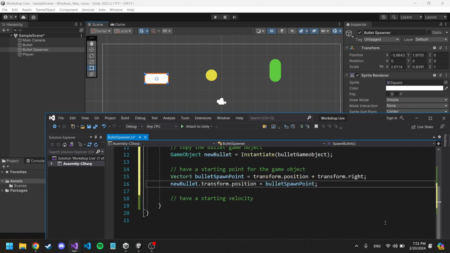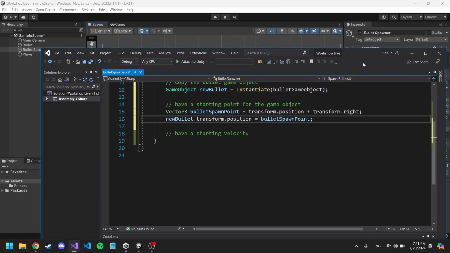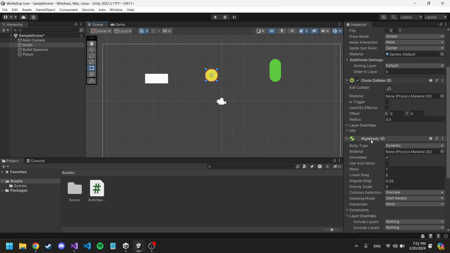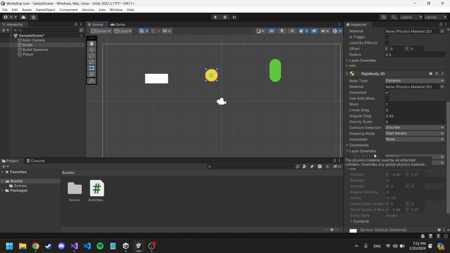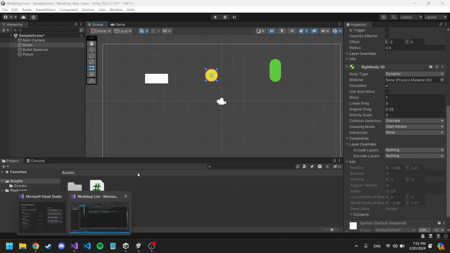Afterwards, I would also like to have a starting velocity for this. As you all remember, we just created a rigid body for our bullet game object, so it will have a velocity value attached to it.